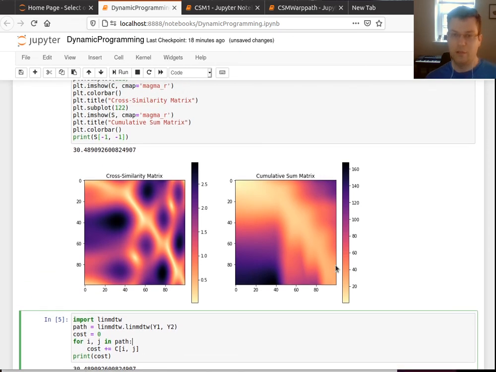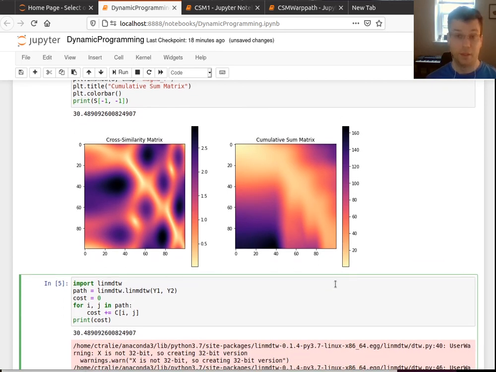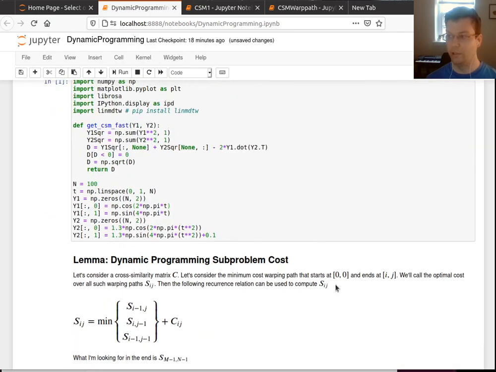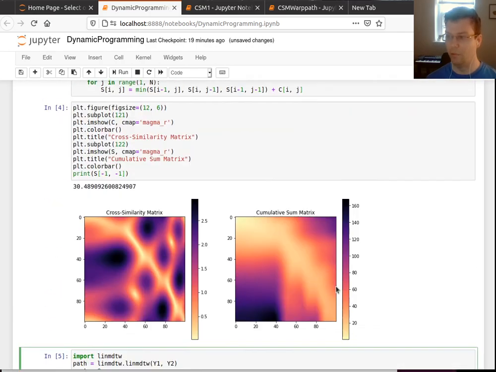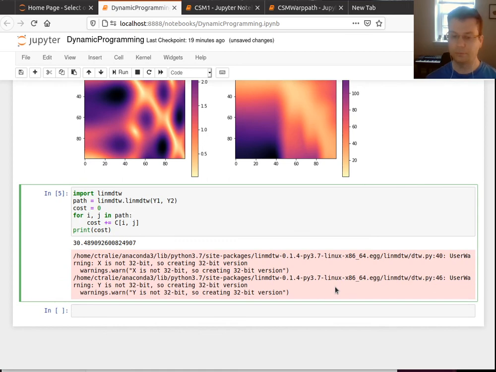Okay. So how do we find that warping path? This matrix ends up giving me in the lower right the cost of the optimal warping path, but how do we find it? We'll work on that in class tomorrow, but I just wanted to get some of the prerequisites out of the way. Okay, very good.